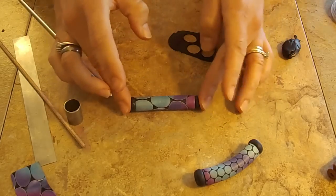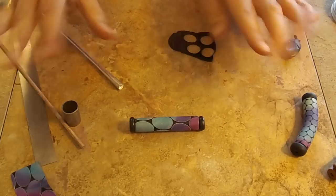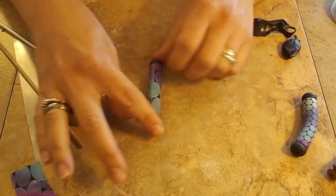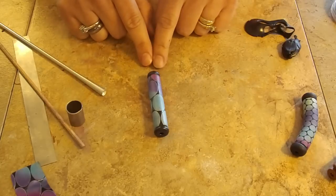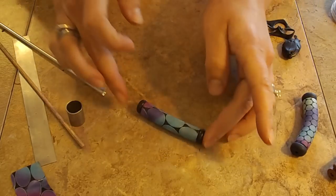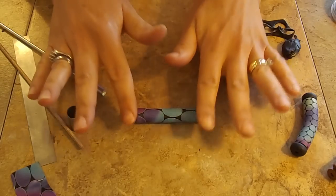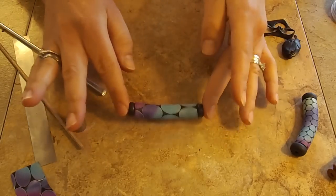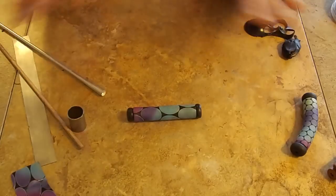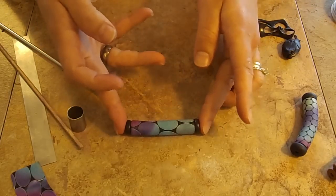And there you have it. You have this really incredible, very simple and fun tube bead that you can use for stringing, or for wire projects, anything like that. It just really adds such a great and fun bead to whatever your project might be that you're working on.